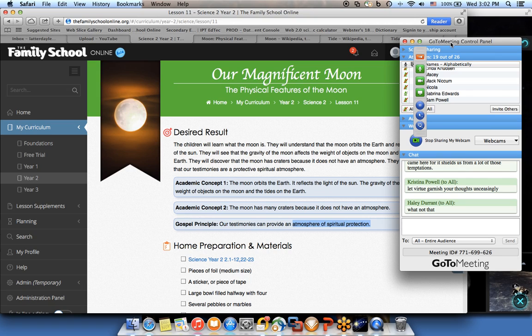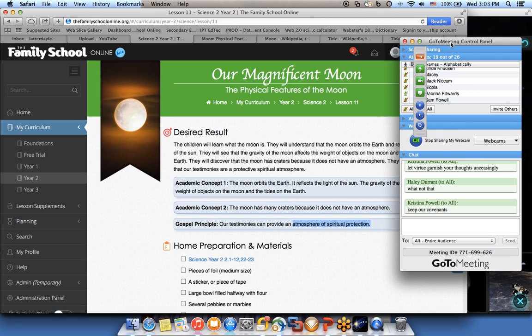Let virtue garnish your thoughts unceasingly. So when we let virtuous thoughts, the scriptures, the words of the prophets, good things, be in our thoughts all the time, then we create a spiritual atmosphere that is conducive to good things, to better thoughts, and to being able to resist those temptations.